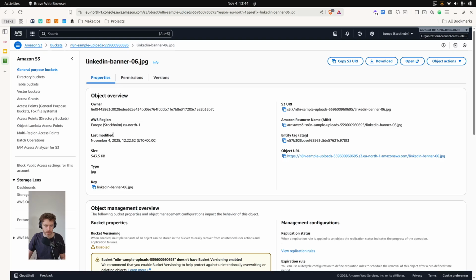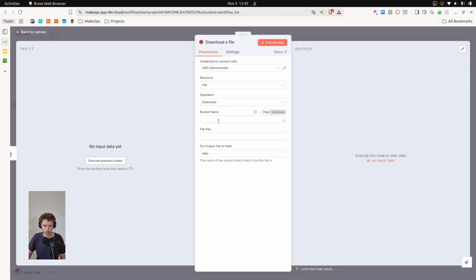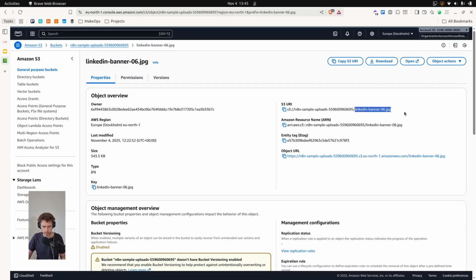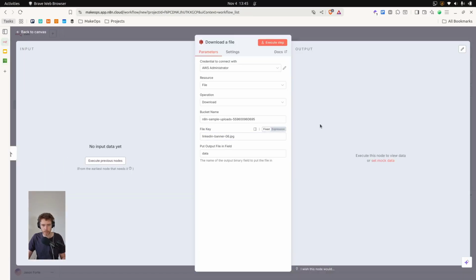And so to test it, I just need the bucket name, which is here. So this n8n sample bucket. So let's just copy that. And then I will put this in the bucket name, and then the key will be over here. So that's just hard coding the bucket name and the key.